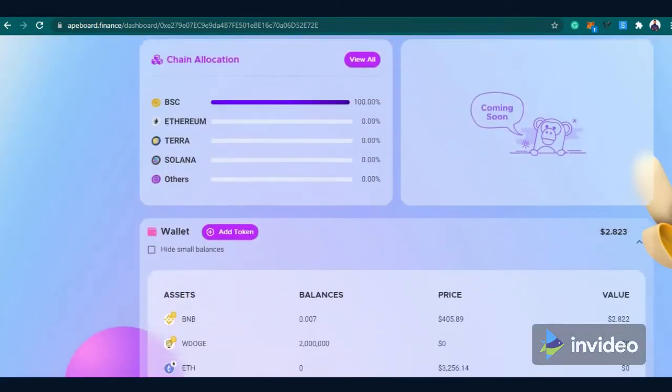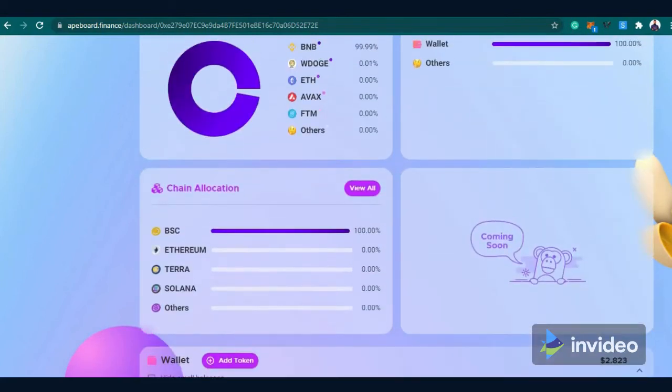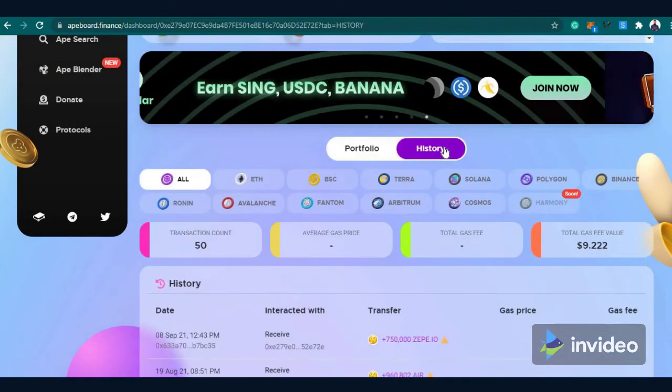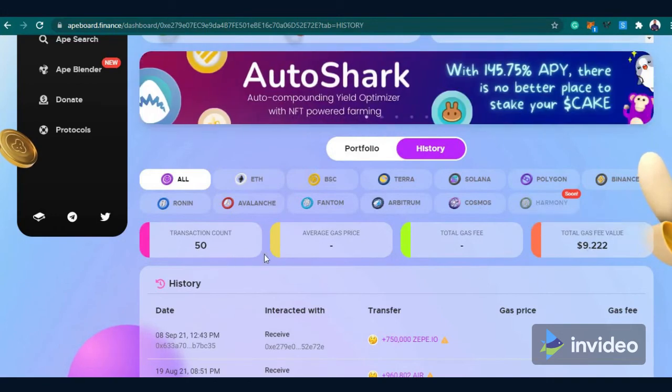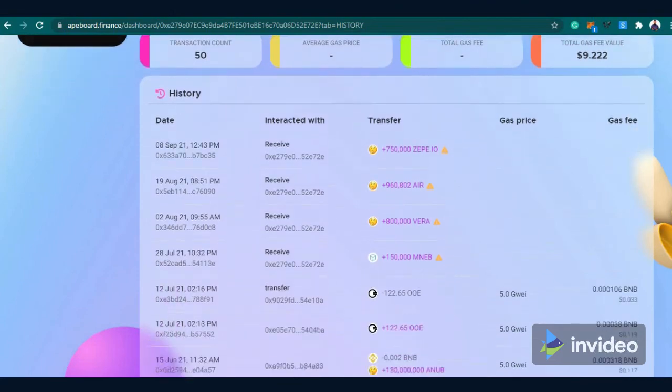Then your wallet. This is what you could possibly have in your wallet for various assets and protocols. It's going to show you literally everything you need to see concerning your wallet and its activity. Now, if you scroll up a bit where you have the history, it shows you the transaction counts of everything, the gas fee you've spent on that wallet. It shows you every single thing you've done, protocols you've interacted with, literally everything you need to know about your wallet.